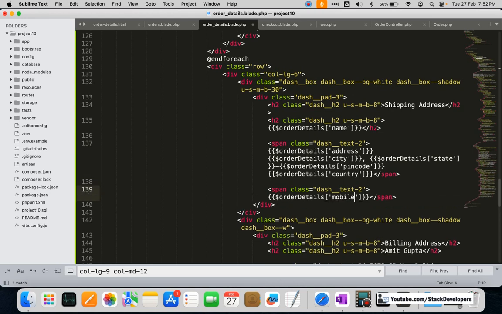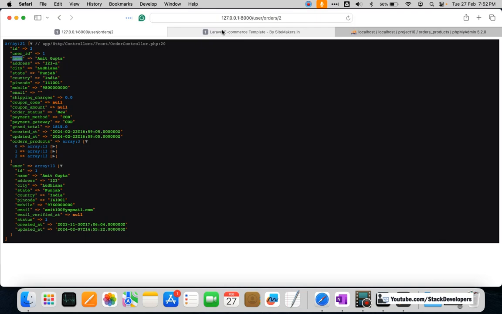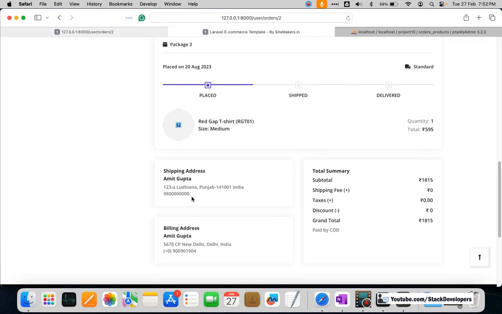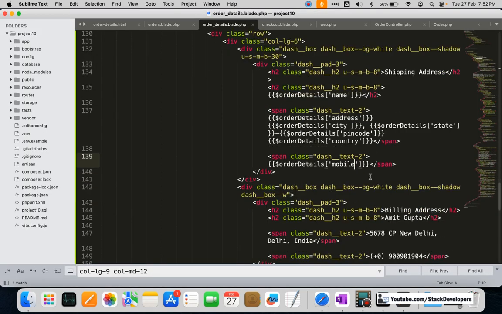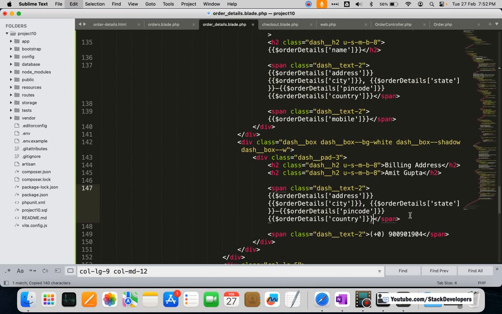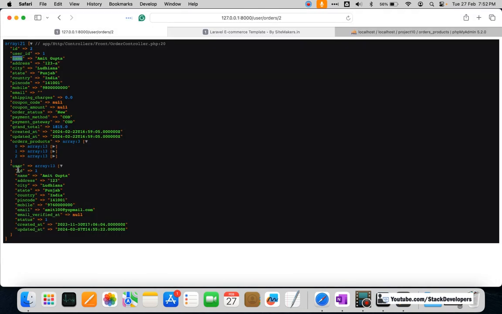So we are going to check once whether we are able to show the shipping address here or not, and you can see the shipping address is fine, we are able to show it here. Like this we are going to show the billing address as well. I am going to copy this one and paste it there, it will save time. The only difference is here we are going to use user.